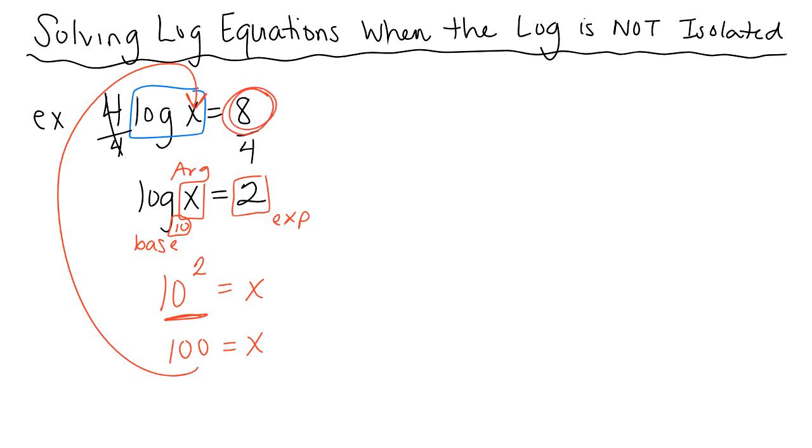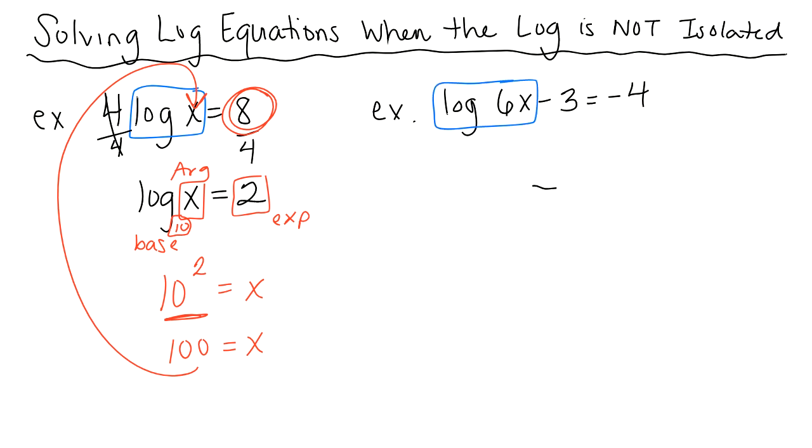Okay, let's look at another problem. Let's look at log 6x minus 3 equals -4. Okay, so in this case, again, your log is not isolated. Because there's no parentheses around that 6x minus 3, that minus 3 is not included in the log portion. The log portion is the log of 6x.